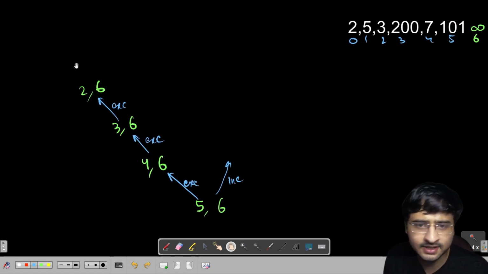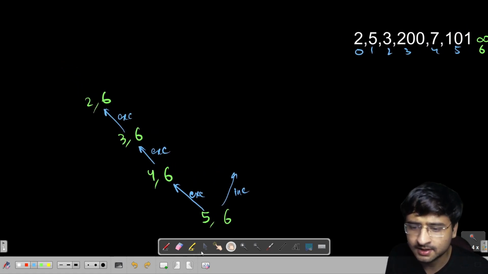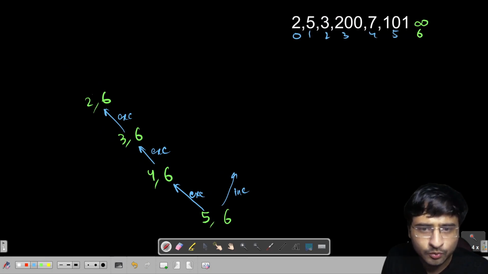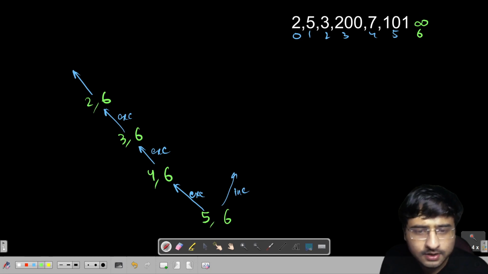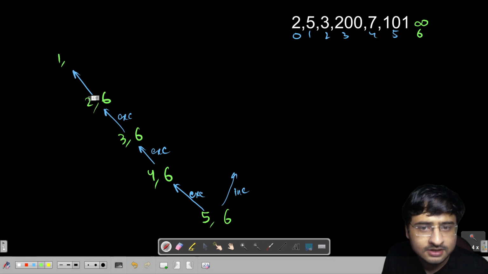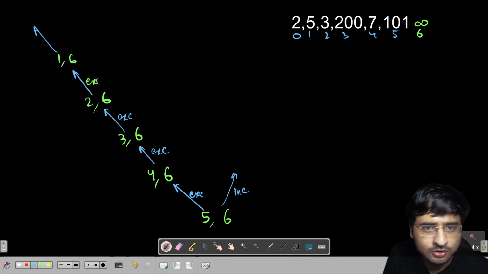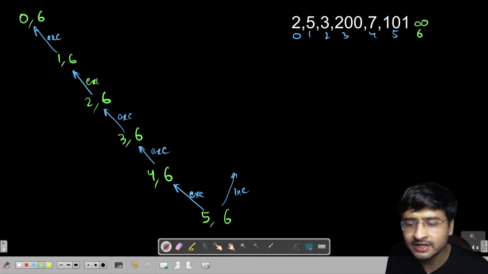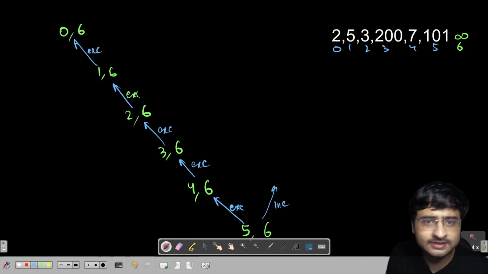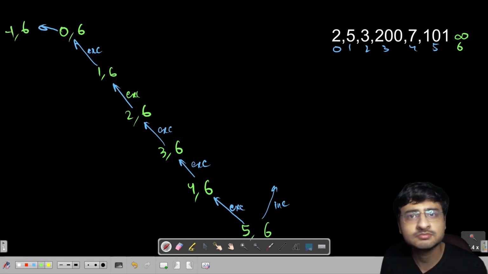We have to understand this thing correctly in order to move forward. Okay, so I'll just bring them here and let's try to explore it more. Now 2 will call for 1 and the next person, because the second index is getting excluded. This means that the next person is 6 only. The 1st index, if it does the call of exclusion, you can say to the 0th index, what's the best you can do if the next person is 6? The 0th index is saying I am also getting excluded. If the 0th index gets excluded, it will call for index -1 and the next person will stay 6 only, right?